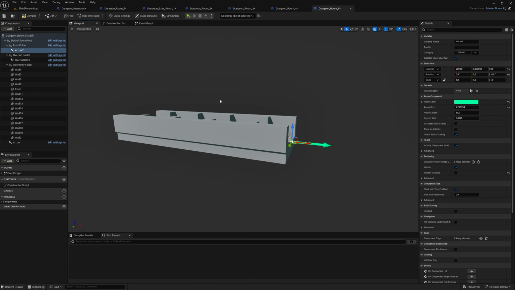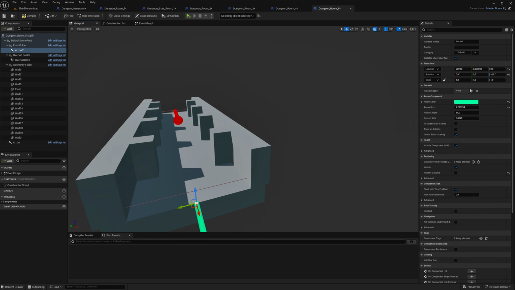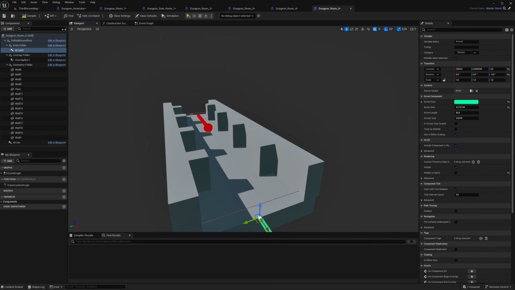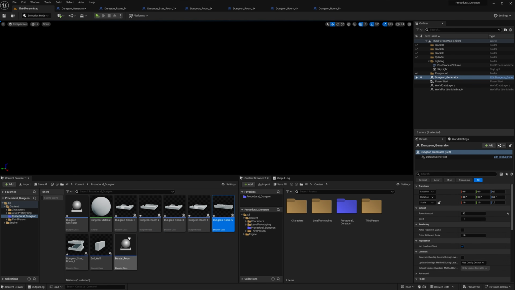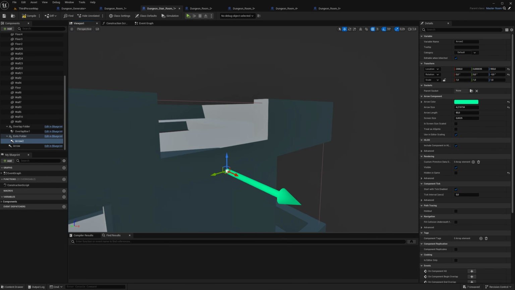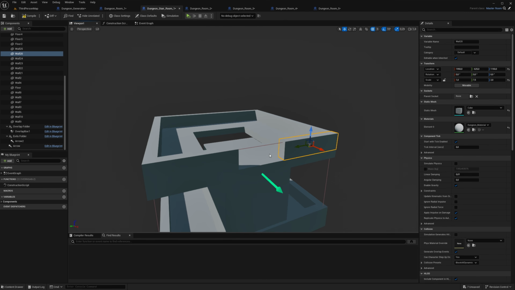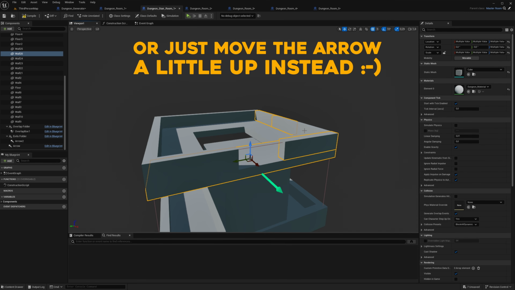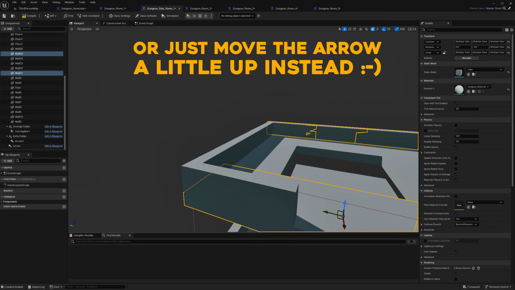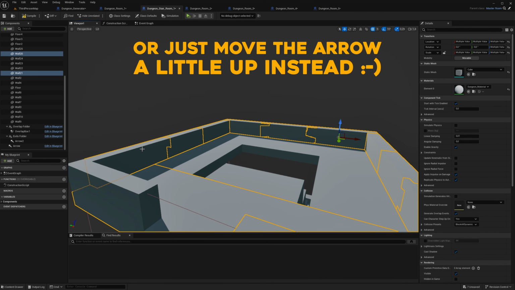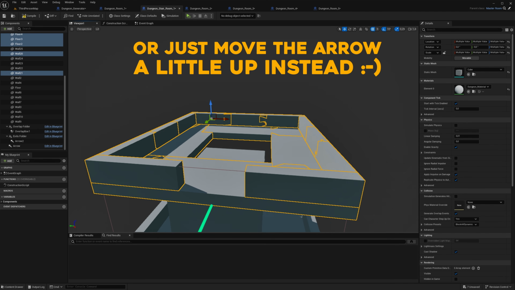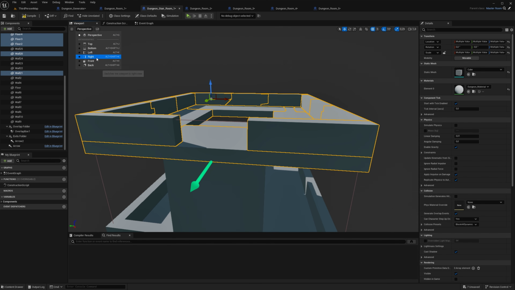Which room is this? Ah, yeah. And then we have the stair room, where we of course also need all these walls and the floors on the top to match with the arrow. Like this, go into front.